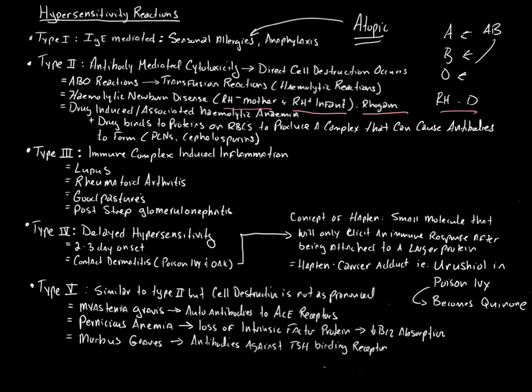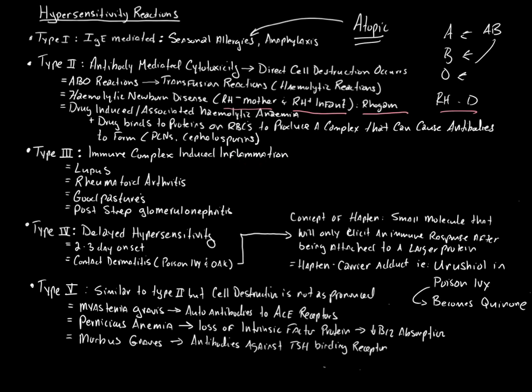All right, they're relatively common. These are common autoimmune disorders, particularly lupus and rheumatoid arthritis, where inflammation occurs because the body has created antibodies against its own tissues. The big thing to remember here is it's not direct cytotoxicity. So cells aren't being directly destroyed, but rather there's indirect damage due to chronic inflammation.